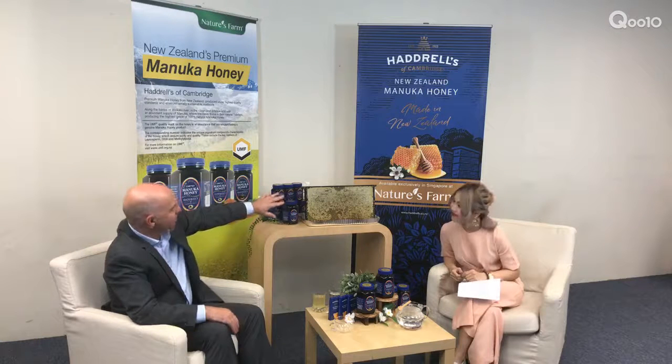And actually, I was at our beehive operation in Cambridge, and I was speaking to the beekeepers, and they decided to let me take one of these bee frames. And I was really curious when I came on set if this was real, or if it's edible, or it's just for display. So I was really going to ask you about it. So this was really from New Zealand, all the way from there. Yeah. So one of the cheeky beekeepers.